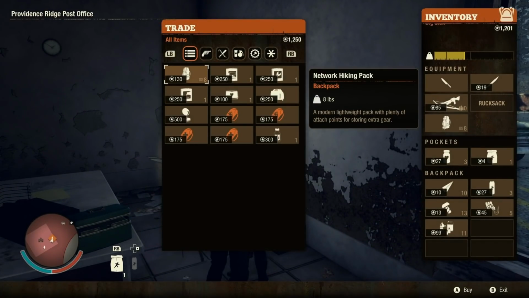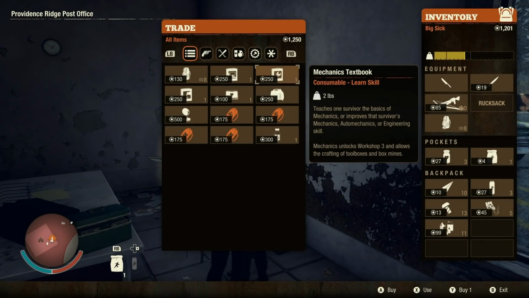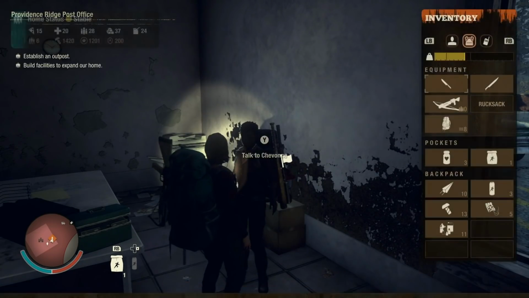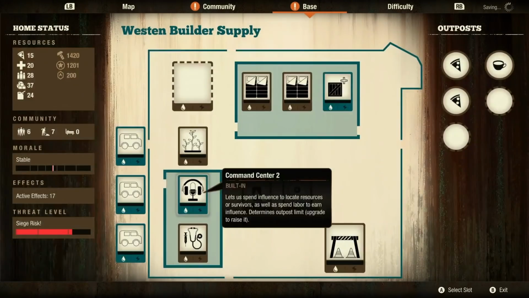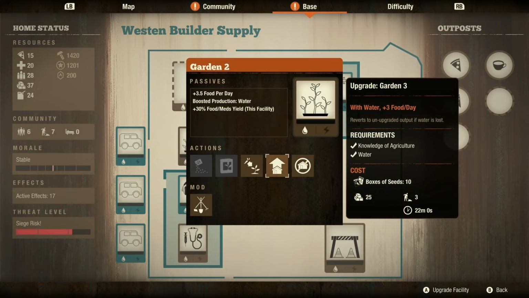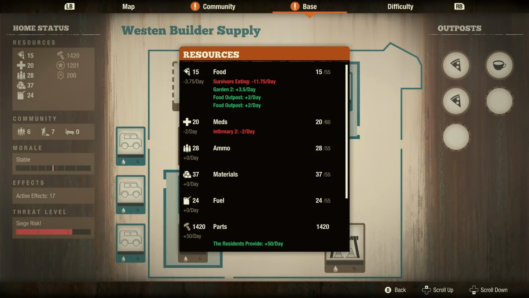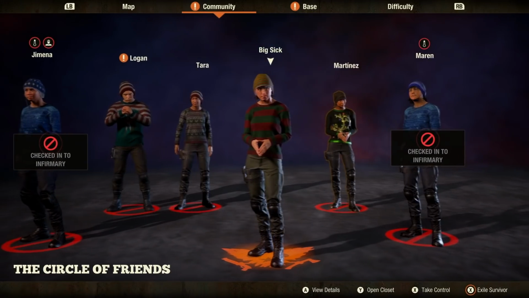Okay, so what are you selling? How about we see what we've got? Okay, sure. This is really good stuff, but it's not stuff that we really need. How are we doing on food? So why are we losing so much food? We're eating 11.75. Why are we eating 11.75 food?